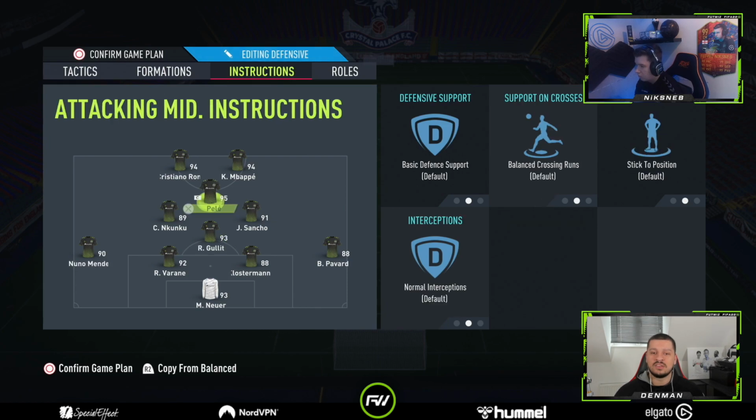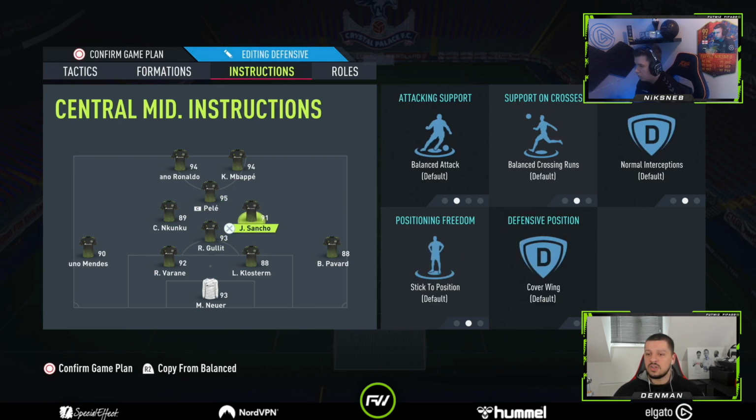Now moving on to your centre mids, let's really have a look and see what you've got on them. So by the looks of things, you've just got balanced all on Sancho. Yeah, balanced everything on Sancho. The formation is so good because it defends in a 4-4-2. So we've got 2 banks of 4 defending.